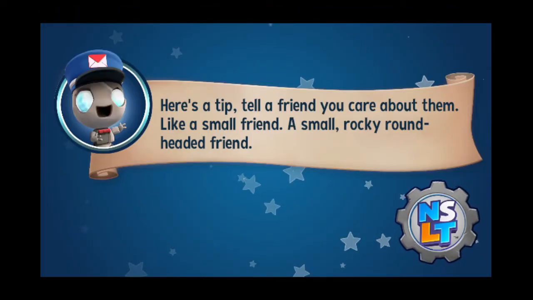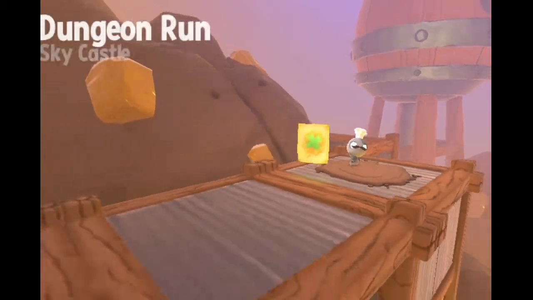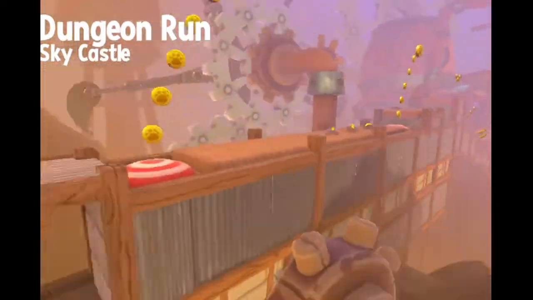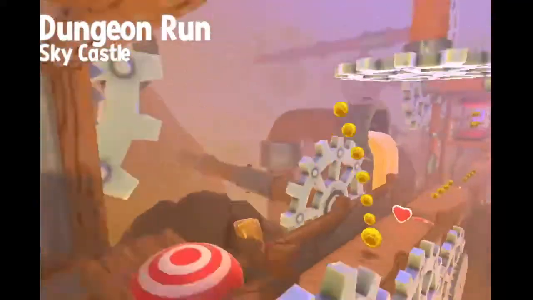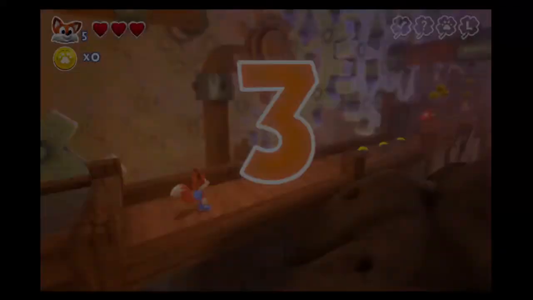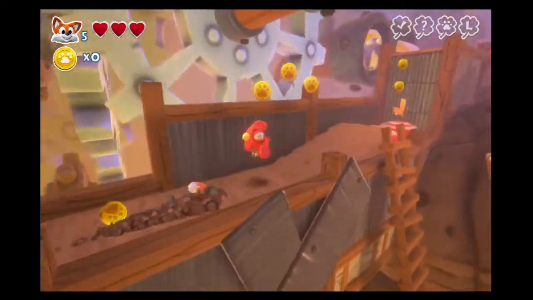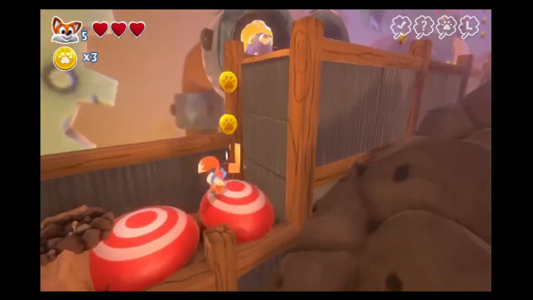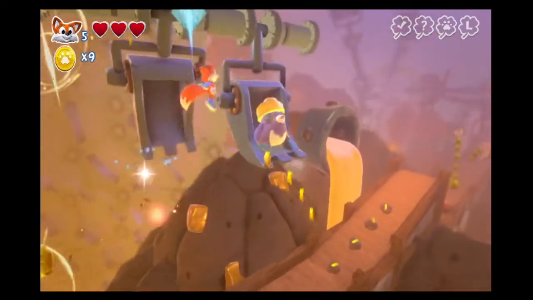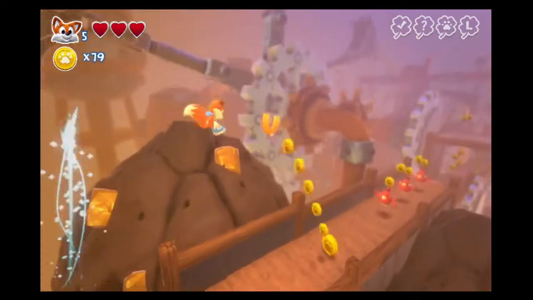Alright, so we go into the second level. It's an auto runner. There's a few things that you can do to optimize this level, but overall it's just an auto scroller. You can use the homing attack to optimize certain things. It's pretty useful because it's fast if you're far away, and Lucky homes into things that are far away. And he goes pretty fast, so yeah.